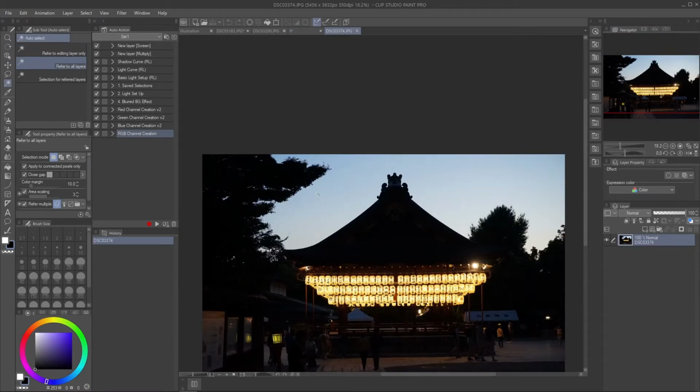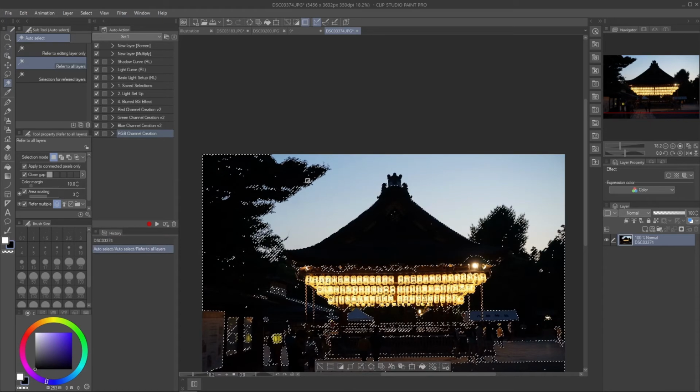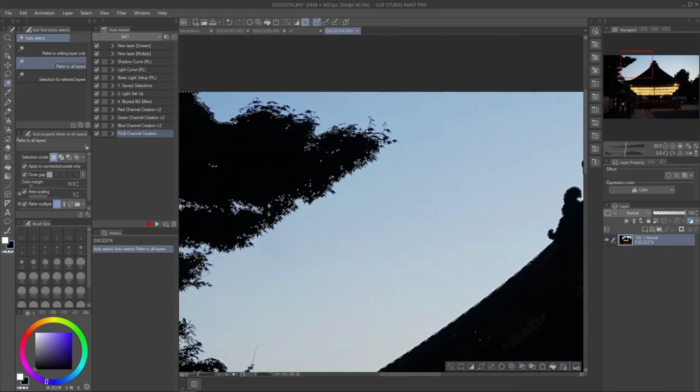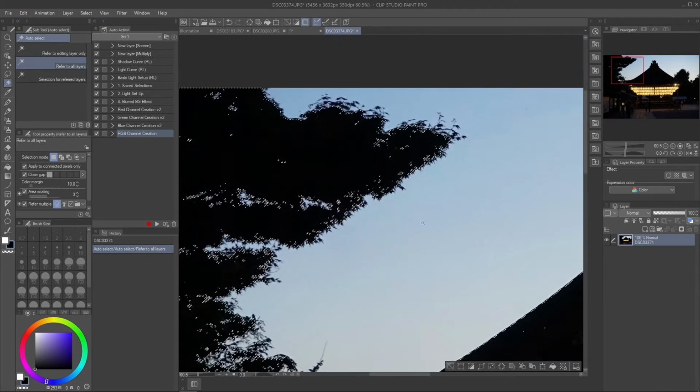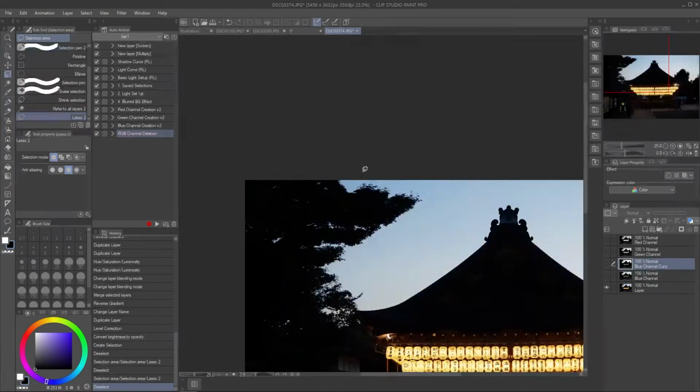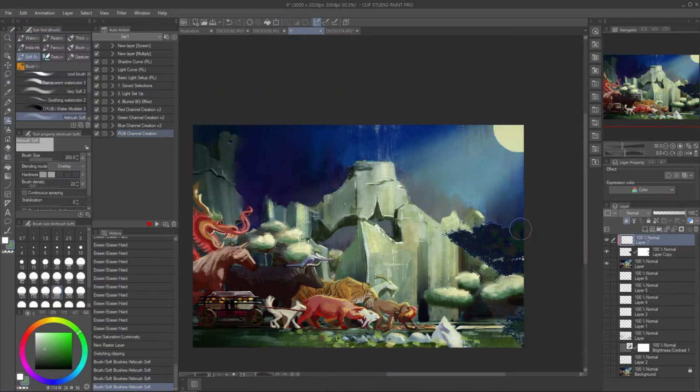Even for an image like this, which looks separated already, you'd think that using Magic Wand or Color Gamut Select would be able to get all the details, but it still falls a little bit short. So using channels is one of the surest ways to get an extremely accurate selection.